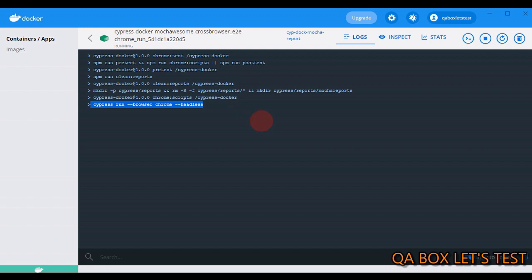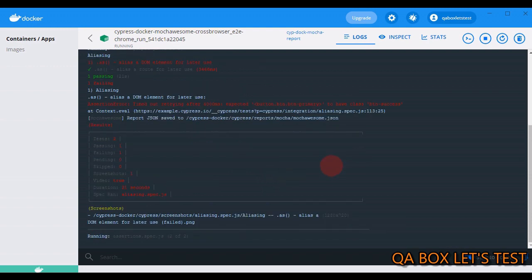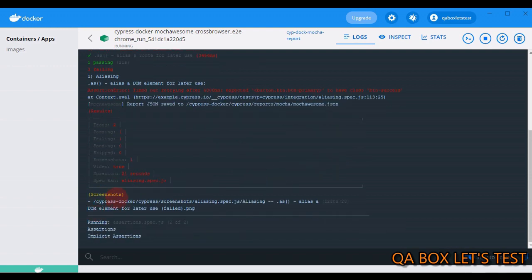So our test case execution is finally started, and you could see the browser that is being picked is Chrome 89 headless, and it has found those two files. Alright, those screenshots are being captured, which is great.